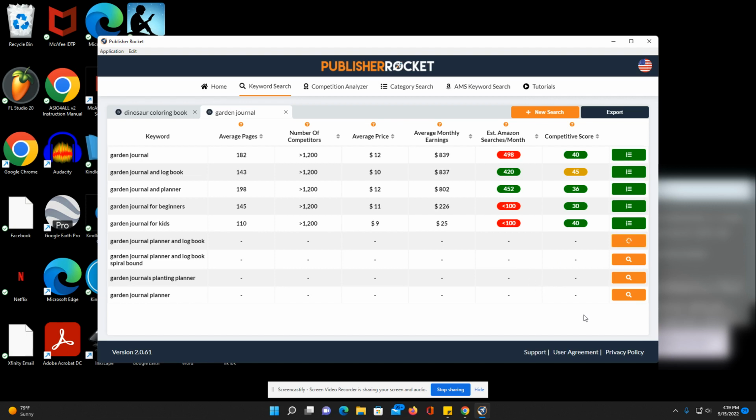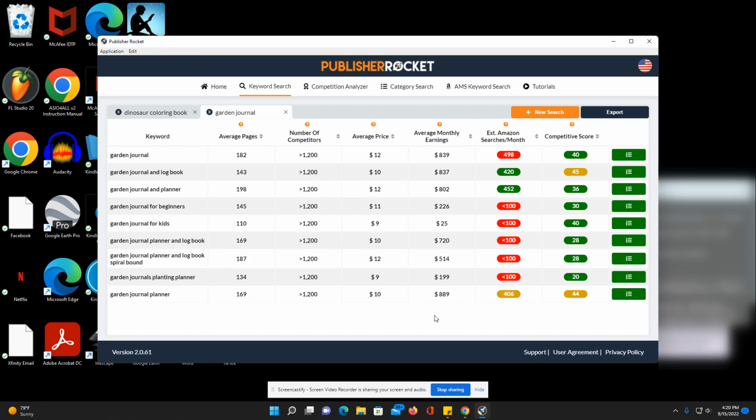Here you actually have garden journal and planner, green on both. You can make up to 800 a month. It's 452 searches per month and a competitive score of 36.